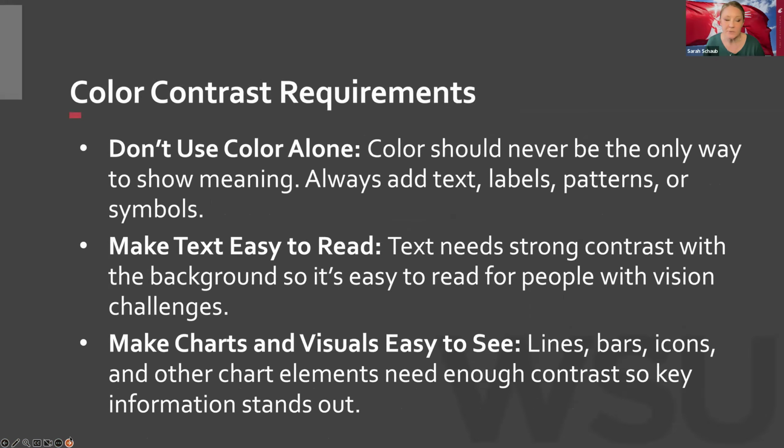So color contrast requirements. Don't use color alone to convey meaning. It should never be the only way you show meaning. You should always add text, labels, patterns, or symbols. And we'll provide some examples of this. You want to make sure to make your text easy to read. Text needs to have strong contrast with the background, so it's easy to read for people with vision challenges.